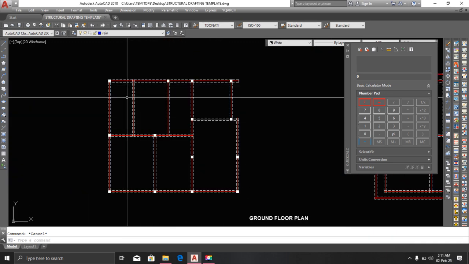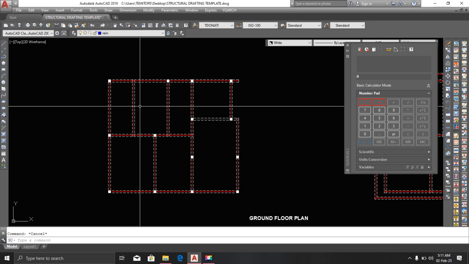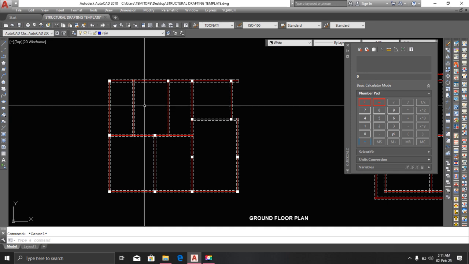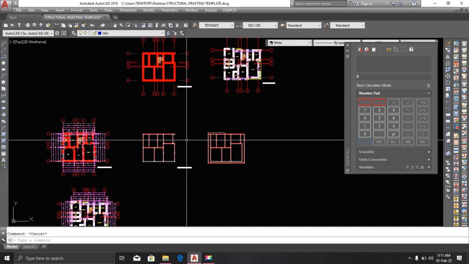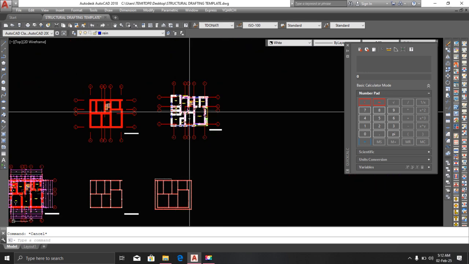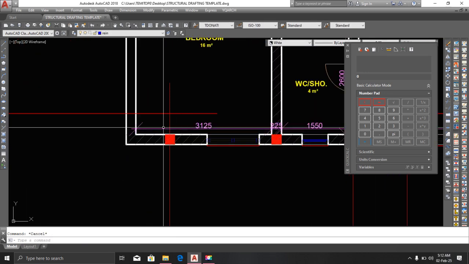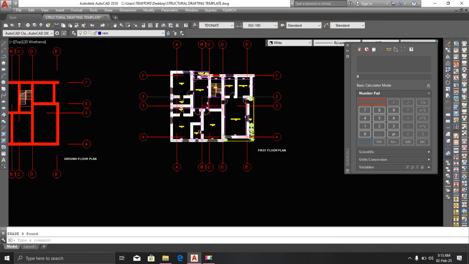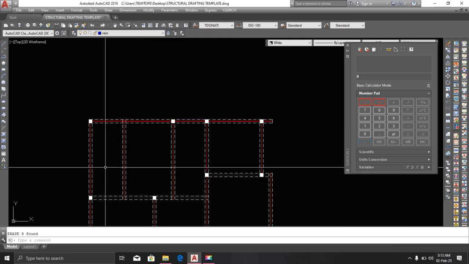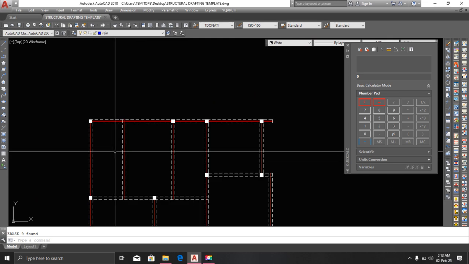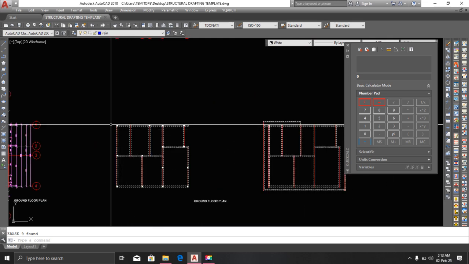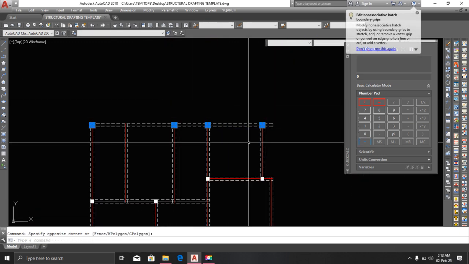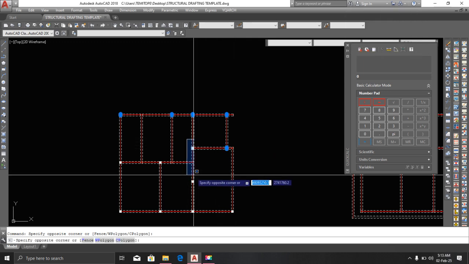So mind you, all the ground floor columns are going under the first floor. If it's not going through, maybe continue. And if it's continuing, then you have to decide. So we'll do that now. So these are all the columns. I've placed this before. Let me just remove it so that you can understand. So guys, now let's do the first floor column. So we want to confirm the columns that are starting from the foundation, if they are going through the first floor or they are terminating at the first floor. So I'll click on all these. These are ground floor. Click on all these, this, like this. Click on this.